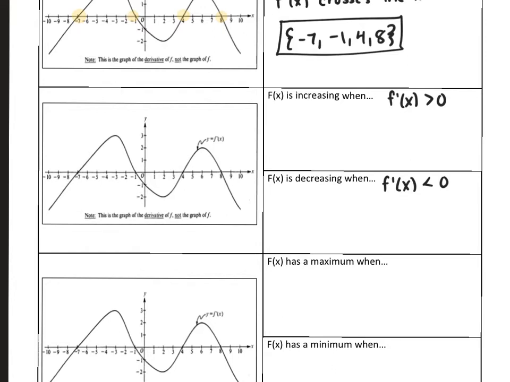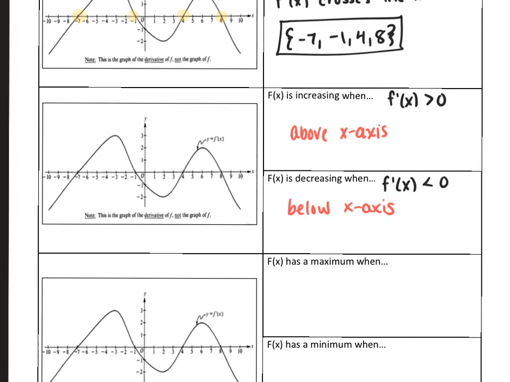So what does that mean in relationship to this graph? Well, when f prime is greater than 0, where are all the y values greater than 0? In other words, we're thinking above the x-axis. And f of x is decreasing when we are below the x-axis. If you think about it, where are the y values greater than 0? That's above the x-axis. Where are the y values less than 0? That's below the x-axis.